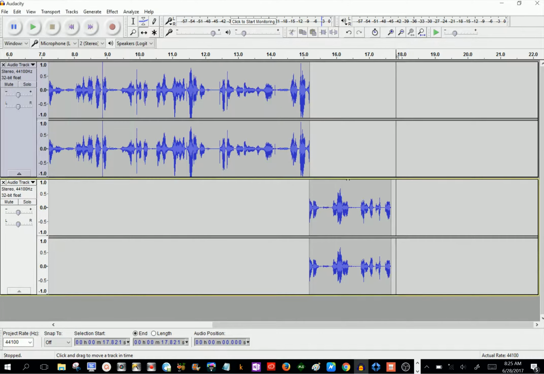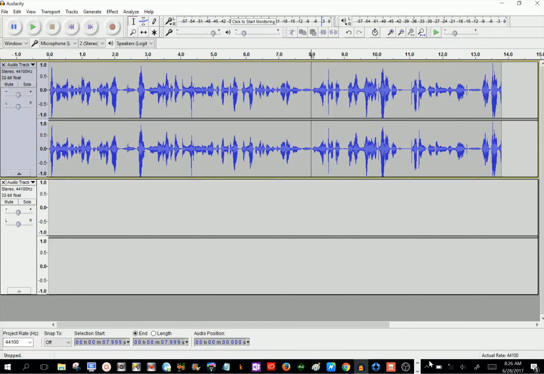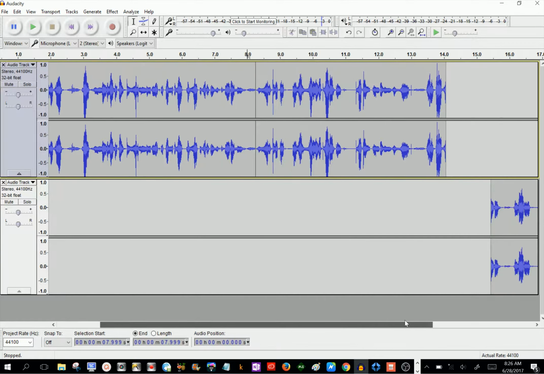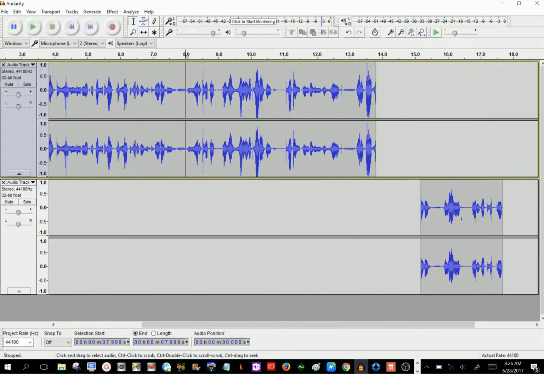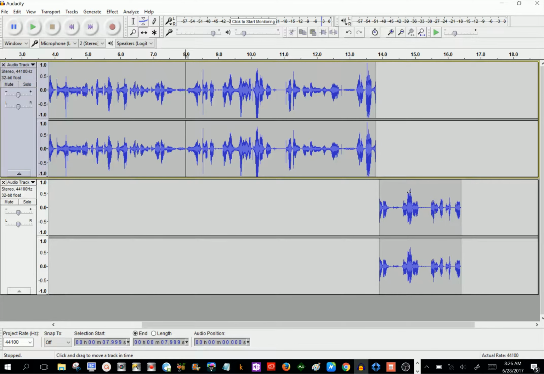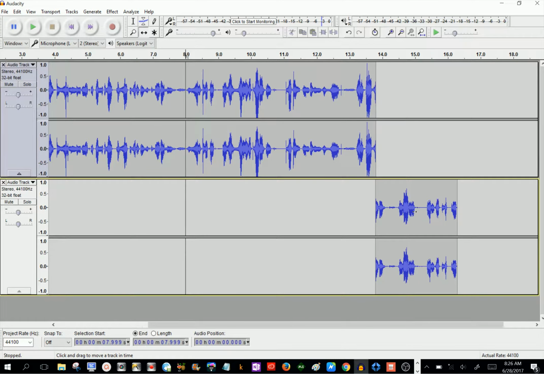This is very, very handy for editing. It's phenomenally handy for editing, but you also want to remember, if you have any other tracks in here, notice the gap. You'll have a gap left between those tracks that corresponds with what you just deleted. So that's when I come back up to my time shift tool, and then I can just grab a hold and I can drag that back over again. That's all there is to it. And then I end up saving the file that I've been working on.